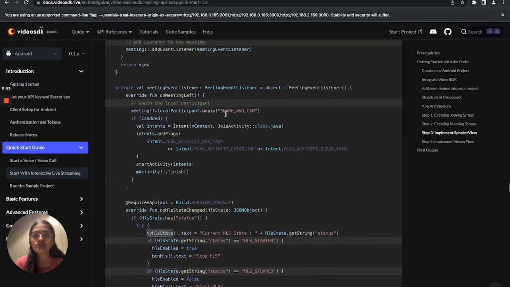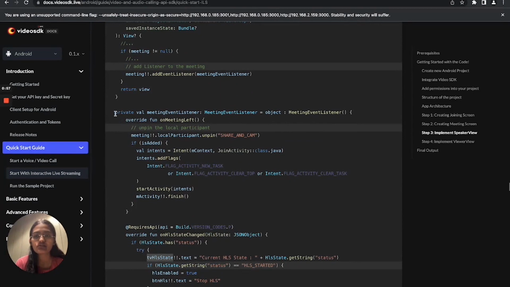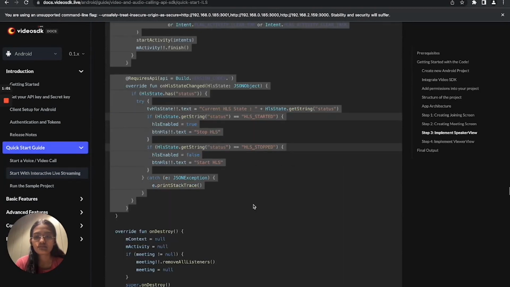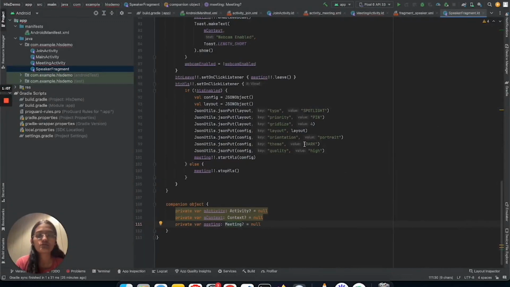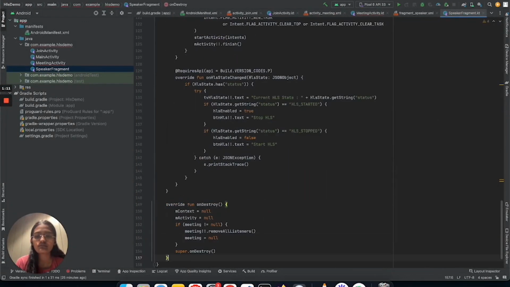Okay, so let's copy this meeting event listener and on destroy method. Go to the speaker fragment and paste it here.